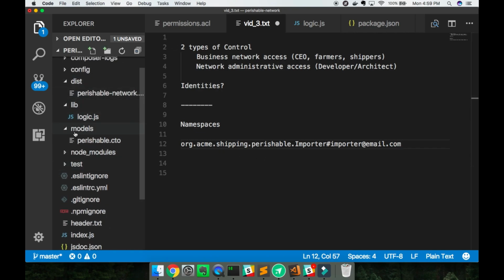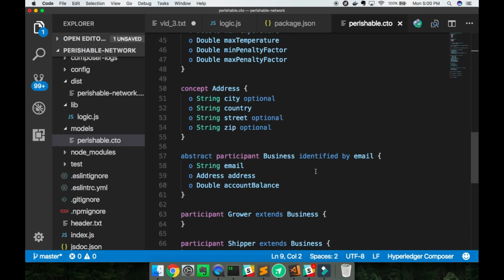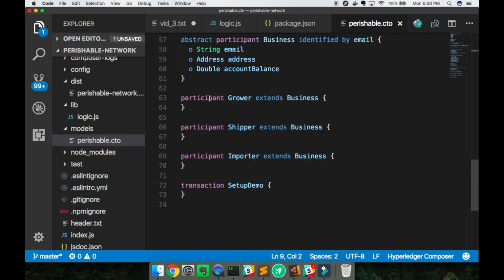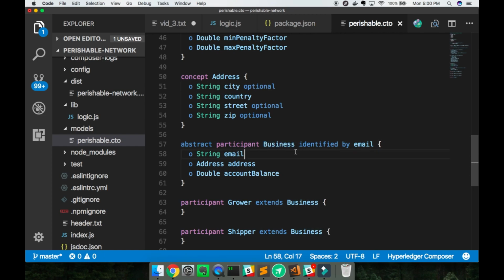So I'm going to pull that model file up real quick, and you can see here's our namespace that we defined. We come down to the bottom, we have our participants, grower, shipper, and importer. Extends business. We come up to business and we see that it's identified by email.